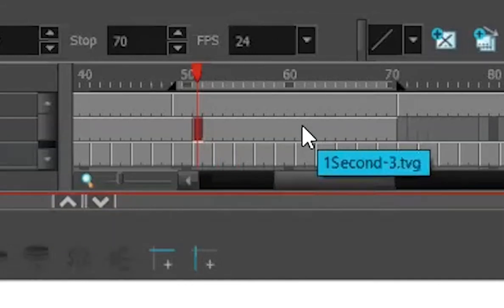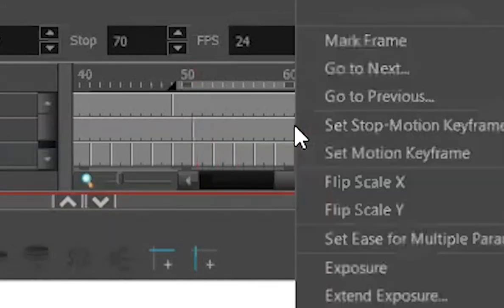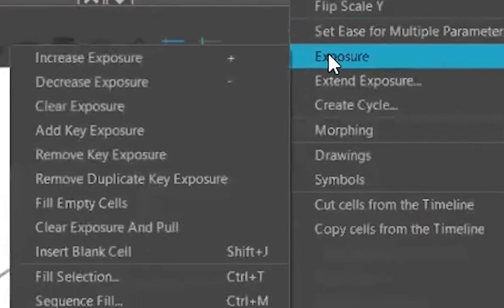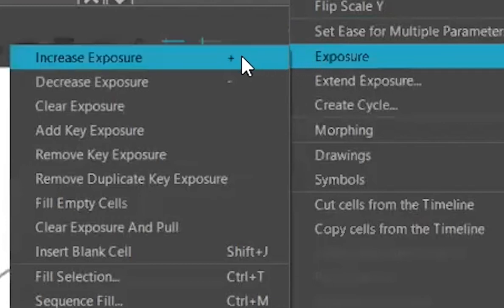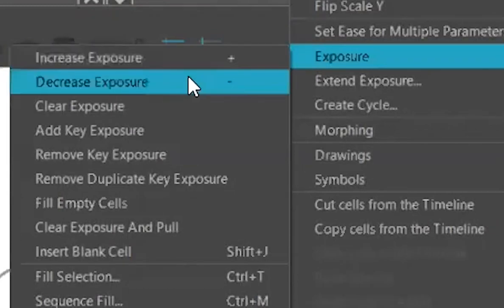Remember, when you are making more frames on your timeline, you can use this called exposure. I always thought exposure was like light or dark exposure, like a camera. But in this case, increasing exposure isn't brightening something, it's making more frames. In this one, it just says plus. If you push plus, it might not work. But at least for me, on my PC, I always have to push shift and plus, and it works. If you decrease the exposure, you push minus.